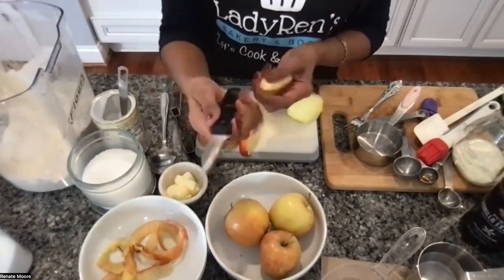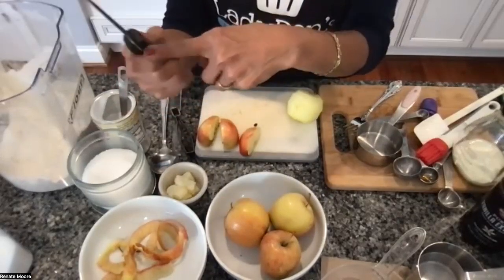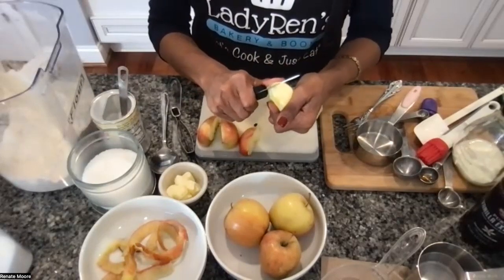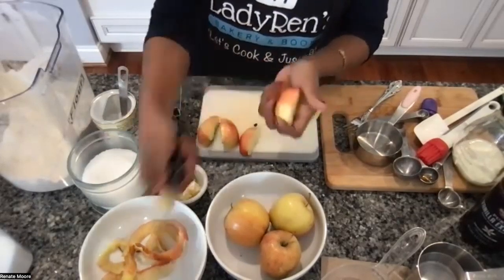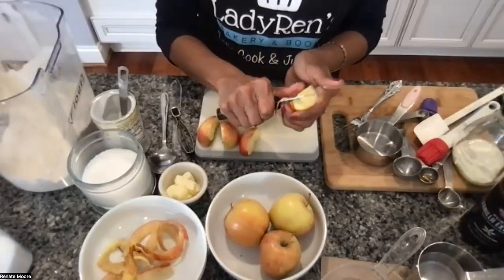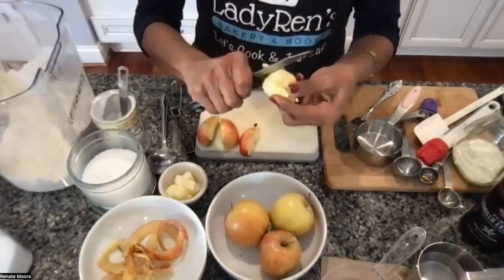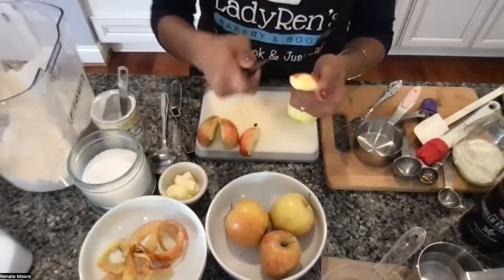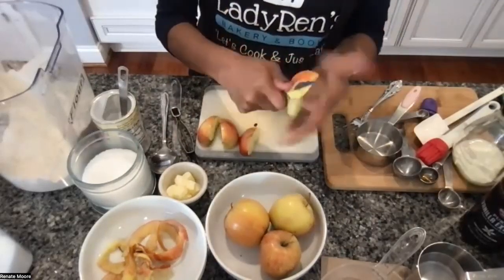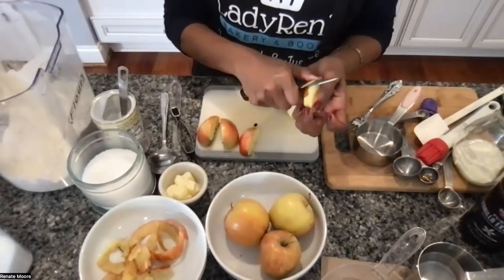So when you're using a knife, you don't do this, okay? You do this. Your fingers are away from the blade. And then you carefully peel. So, and you can see the size, it's small. And a paring knife is to use for things like this, small apples, or when you're chopping peppers, because it's easy to maneuver than the bigger chef's knife. But that's how you can peel if you do not have the vegetable peeler, and keep your fingers away.